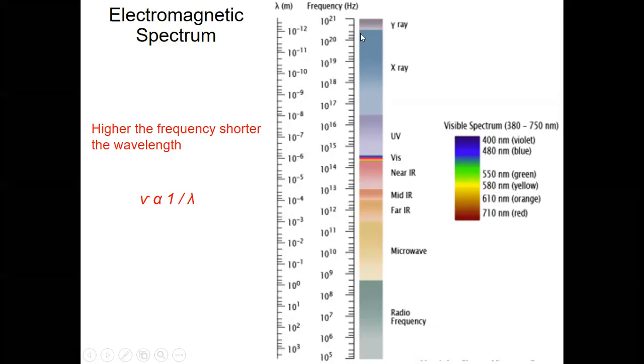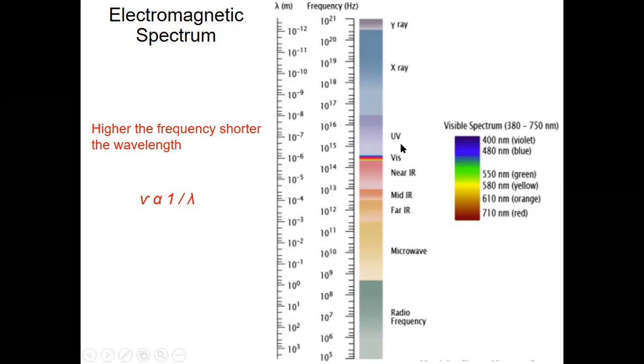Right? I would say keep in mind the wavelength region is easier than the frequency, because once you know the wavelength, you can calculate the frequency if necessary. I would recommend remembering the wavelength values, right? And the order, gamma rays to radio frequency, how the order changes, definitely you should remember that.